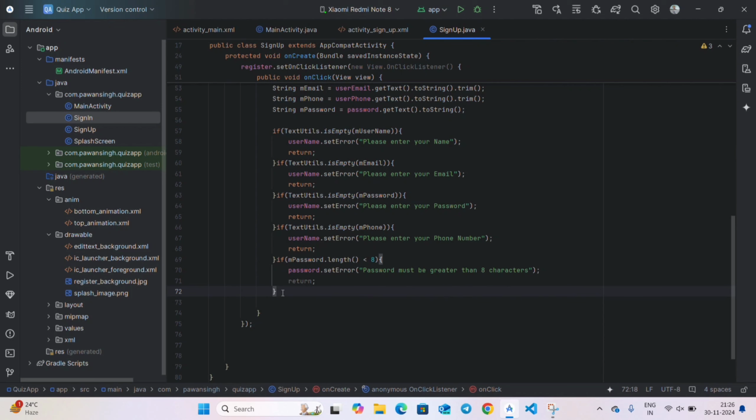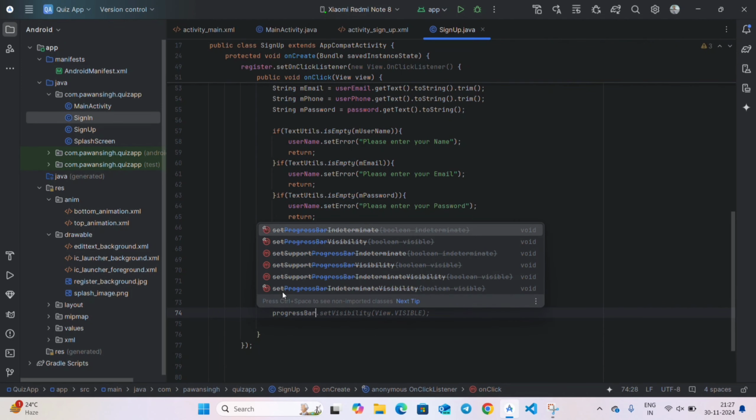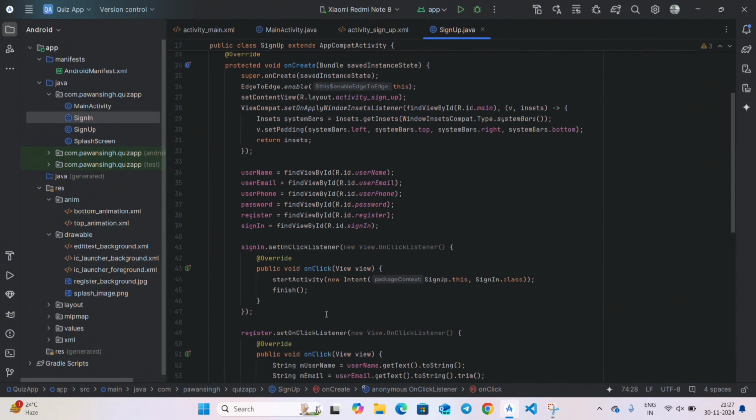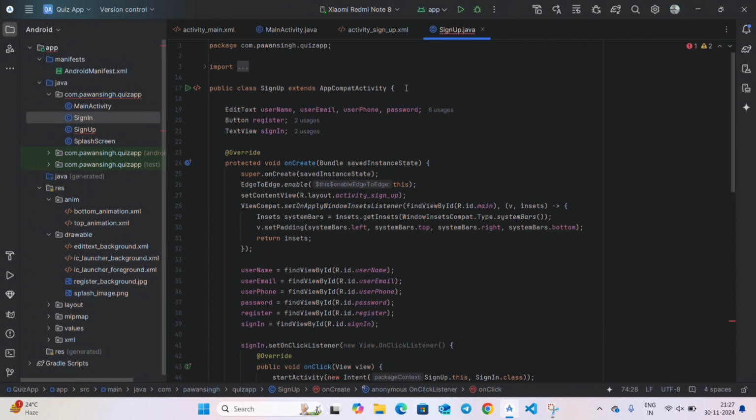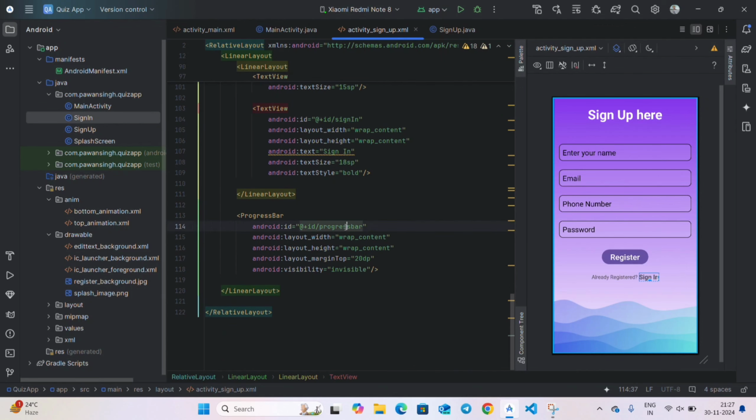After this we will show our progress bar when the user clicks on the register button. So write here below this progressBar. It is not showing the ID because we have not yet initialized it here, but it is in our activity, you can see.